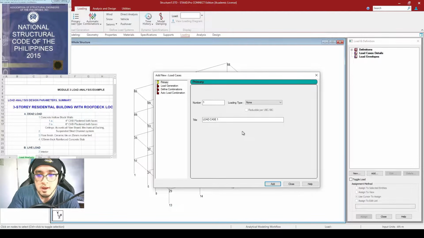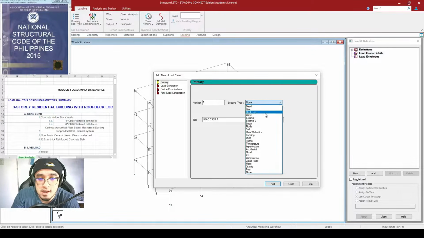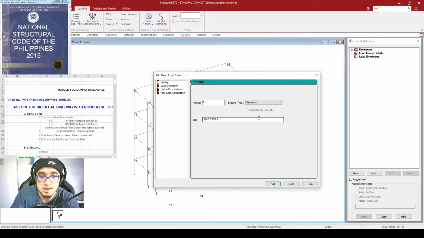Okay, so there. And take note, guys, that if you have earthquake loads in your structures, you must define them first before defining anything else. So with that, guys, I would be choosing seismic H right here. This indicates that your seismic load is a horizontal one. So horizontal seismic load.